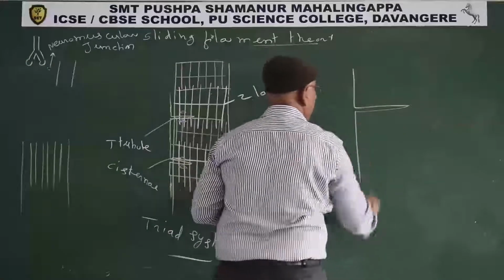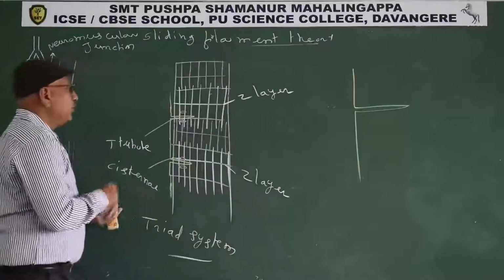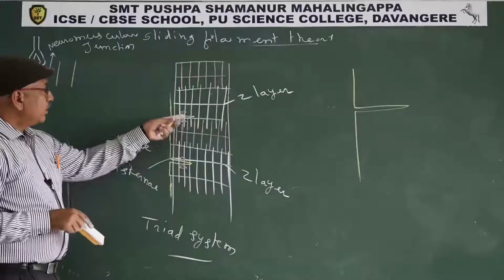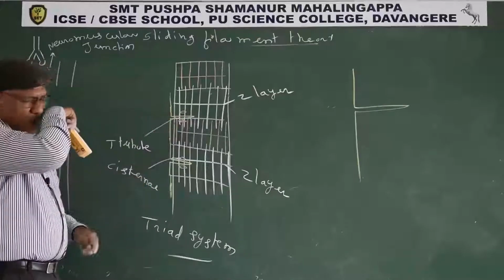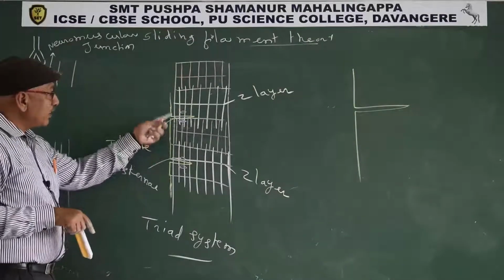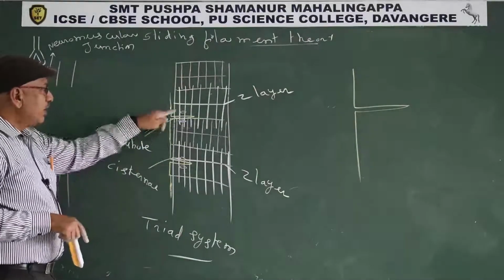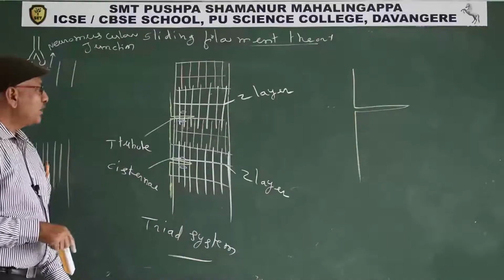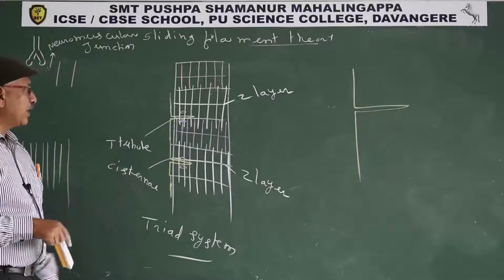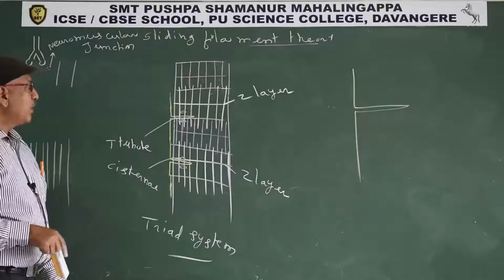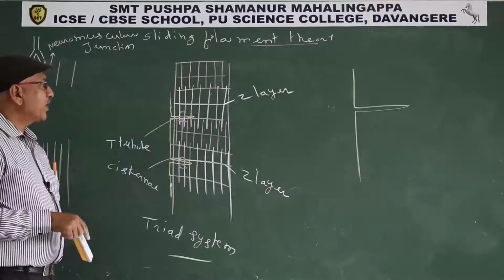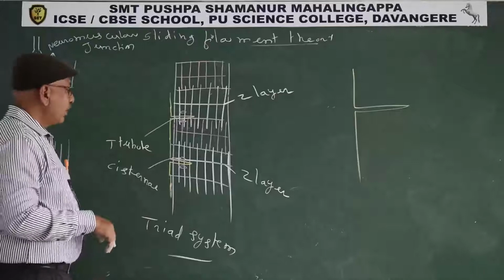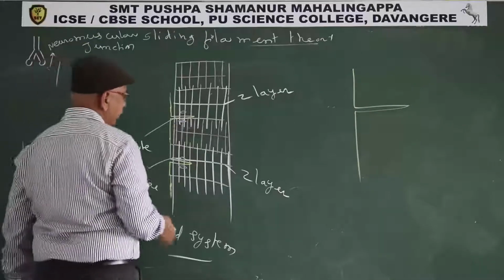The T-shaped tubule is formed near the Z line. The cisterna present immediately above the T tubule and the cisterna present just below the T tubule, these three structures together are known as the triad system. The triad system plays a key role in muscle contraction. In mammals, the triad system is present near the I band and A band.